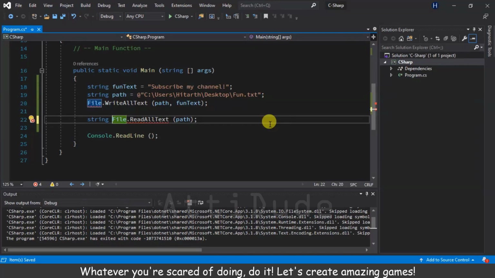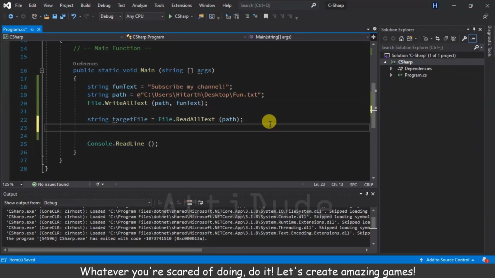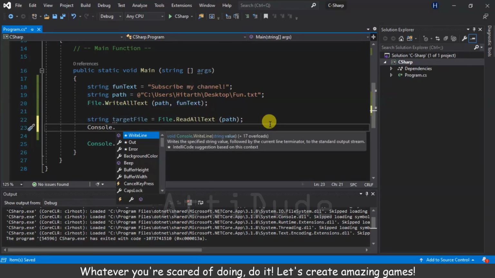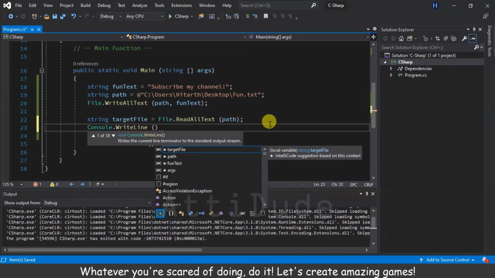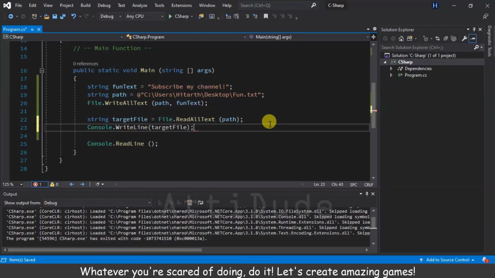I'm gonna name this maybe targetFile, and then write the contents of the target file.